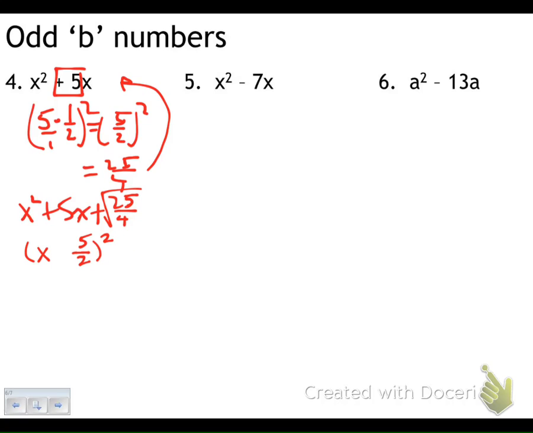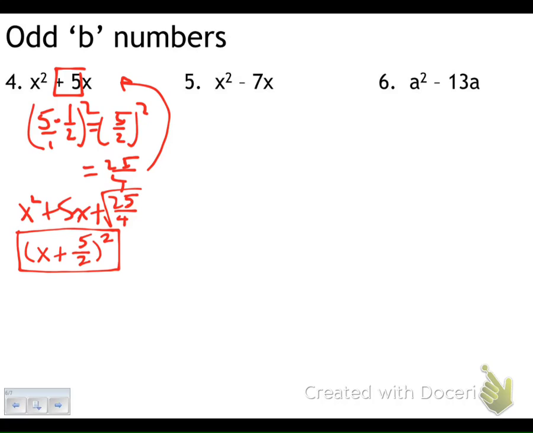Sign-wise, you know that this is a positive sign because there's no negative. You see a positive on the b term, so it's a plus. It's all in the steps. So if you just show your work, you're going to find your answers. It's that simple. And I know I'm saying this right now, but some of you are going to go home and be like, I don't know how to do this. It's because you're not showing your steps. You're not looking for the patterns.